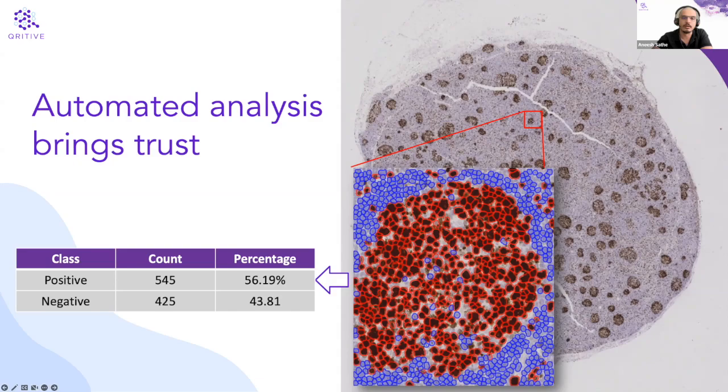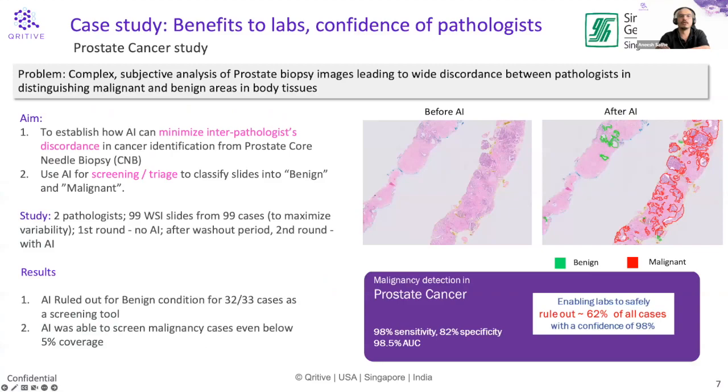So this was an easy example, but we have also done studies on things like prostate cancer, where we have been able to show that at the lab level, as well as at the pathologist level, we can drive both benefits and confidence in the system. Because in this particular case, we are able to use AI to rule out around 60% of the cases as being normal with high confidence. This means that the complex cases can be worked on by the pathologist, and we give outputs on those as well, so when they analyze them, they are already equipped with much better information going in than just having a blank slide under the microscope.